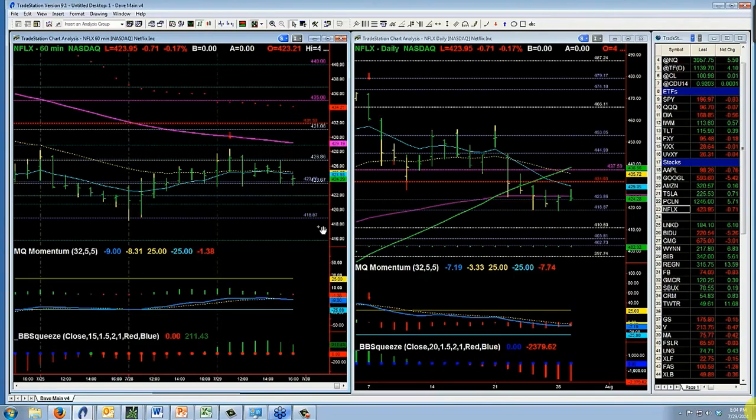How much would you need in your account for 10 spreads in Netflix? Well, this particular one, I'm willing to play this as a $5 wide spread. So the buying power required is $500 per contract. So if I have 10 spreads, that's $5,000, with the potential to earn $350, $400. Depends on what kind of credit you get. It's not bad. It's like 8%.